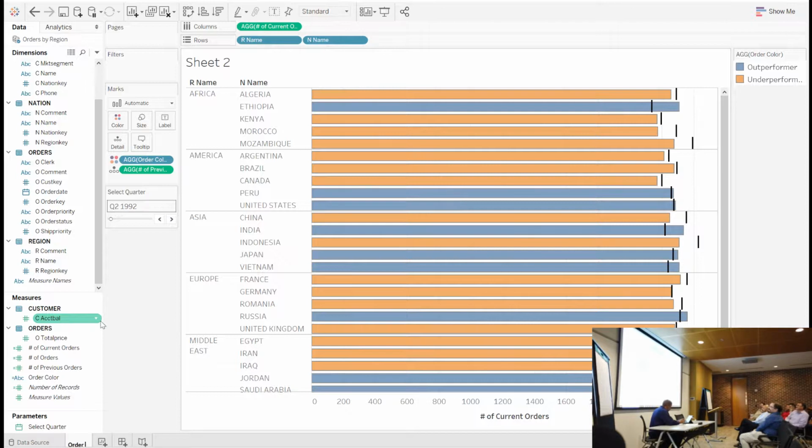And this is, like I said, how I design it. It's not an exact science. You really just get a feel for it. You kind of keep moving, and it'll start to slowly come together over time. The good news is I like this view here, but the first question I would have is, when the line and the bar are really close, like Kenya and Africa, how much of a difference is that? Somebody's going to ask me for a percentage-based difference.